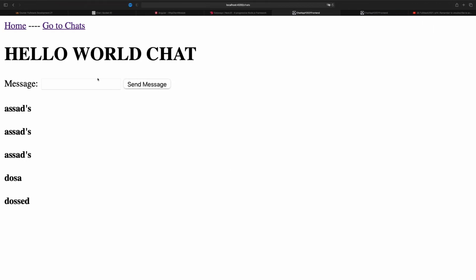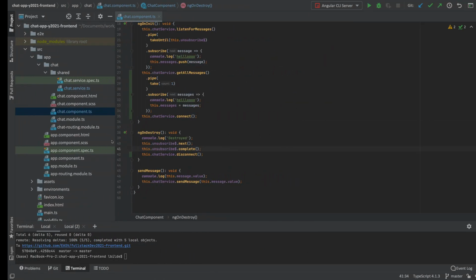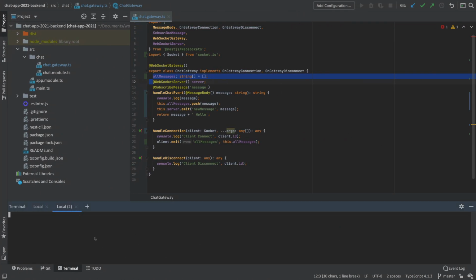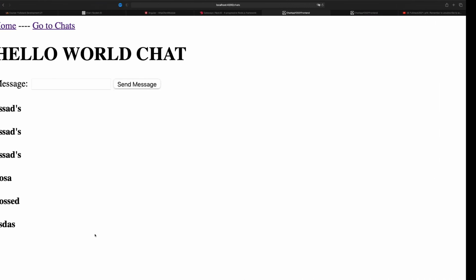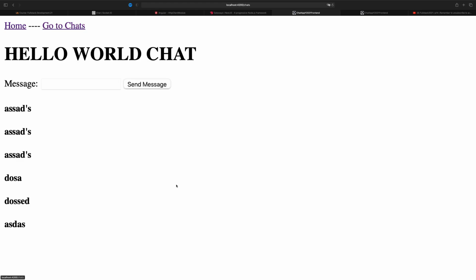So let's go back to our system right here. If I go back now, I'm actually disconnected. When I come back, it's reconnecting and sending me the list. That's one solution, right? Disconnecting, reconnecting. Let's also look at the backend to see if that's true. Clear the console right here, and let's go to home. It should be disconnected. There we go. And if I go back, it's connected again.